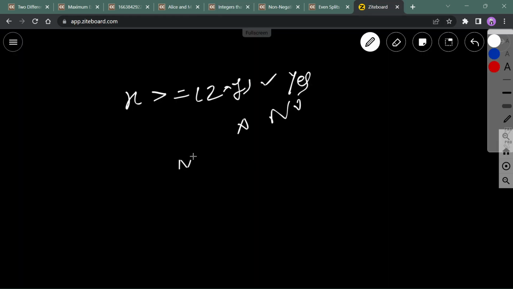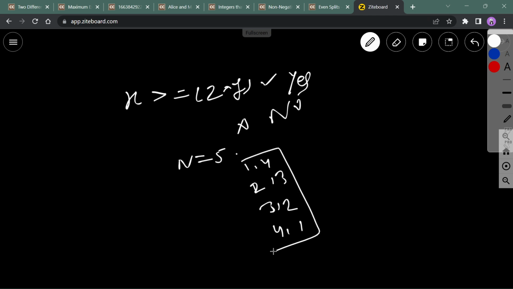First, if n is equal to 5, let's say, what can be the pairs? (1, 4), (2, 3), (3, 2) and (4, 1). These are the required pairs, and the number of pairs is 4.